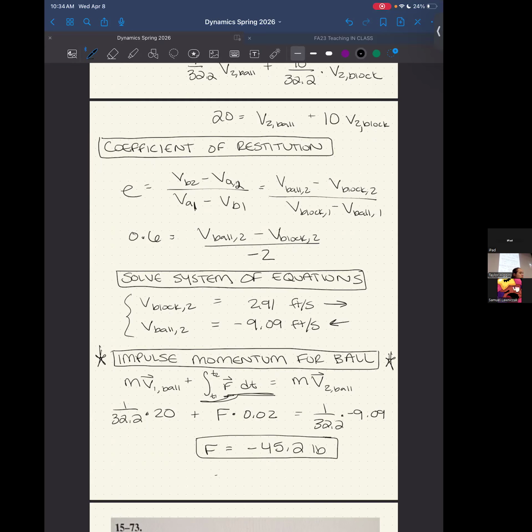Would it be wrong to just drop the negative sign because it's an average normal force and we don't specify what object it's acting on? I specify here which object it's acting on, and the values that you plug in for the velocities would also specify which object you're asking about. Just the final answer. Either one would be fine.